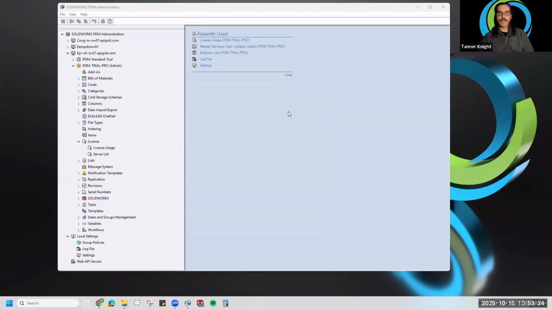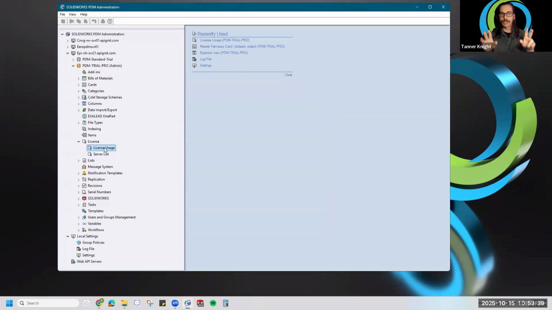This is different from the SNL manager. If you do have a network license that is managed through an SNL manager, which they all are, then that will show you your PDM license entitlement as well. This is different than that though, so don't confuse the two. This one only shows you PDM entitlement and narrows it down to that.